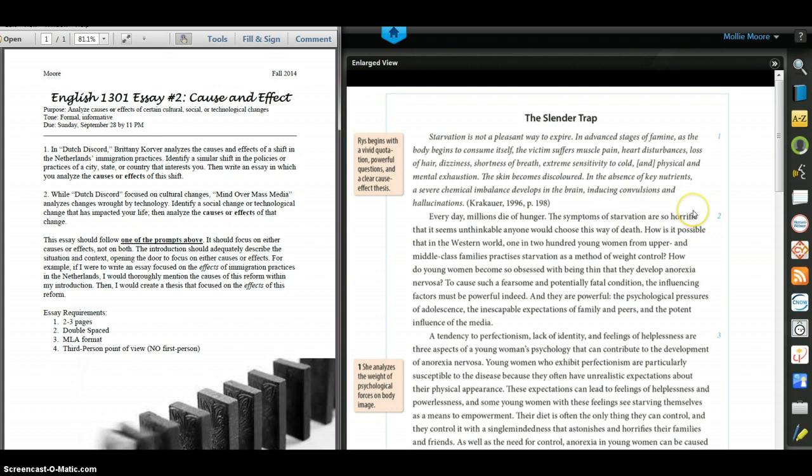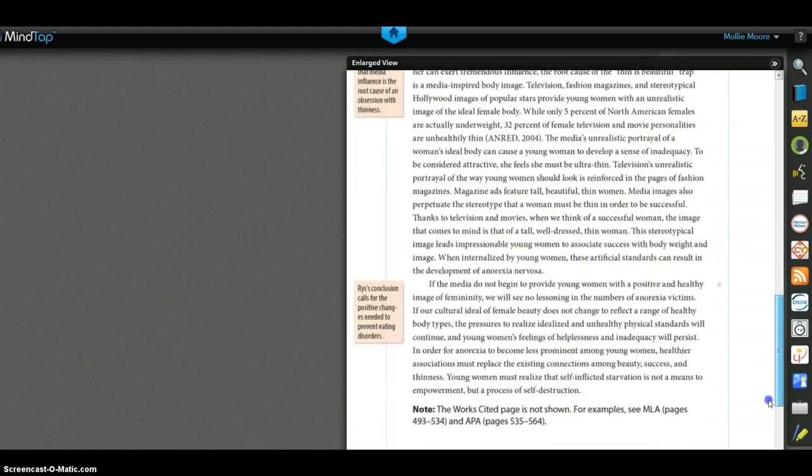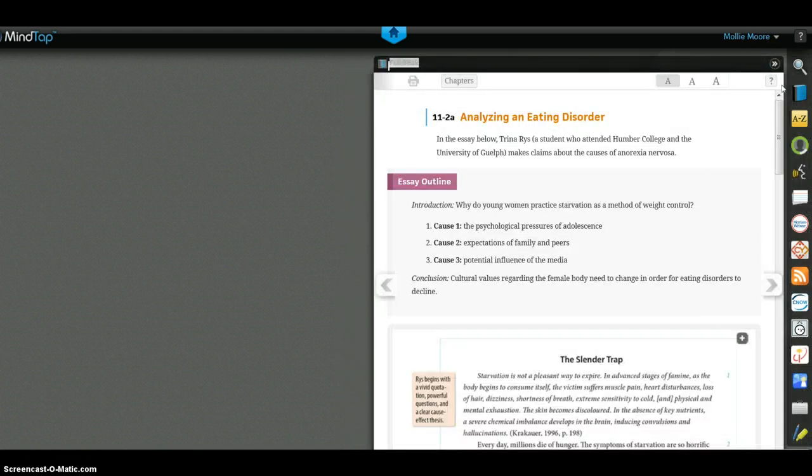I think that this essay is a really, really good example of what I hope to see in your essay number 2. If you read a little bit about the essay, the essay outline is very simple. She has her introduction. She'll need a thesis statement, of course. She doesn't want to place her thesis statement as a question. It has 3 main topics. Each one is a different cause of starvation, method of anorexia, and then she has her conclusion.